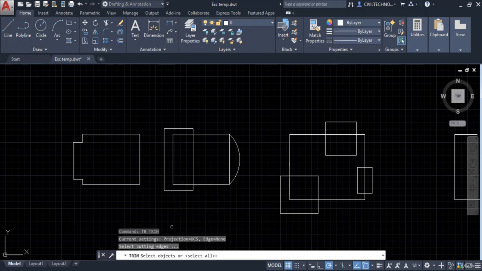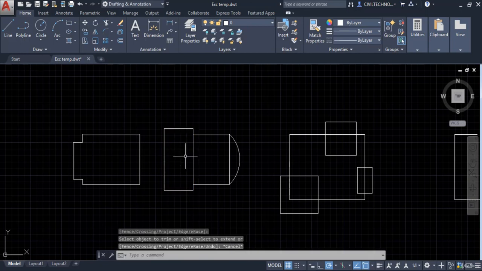Now before entering again, I will just select the boundary around which I want to remove that particular object. So for example, I want to just remove this area. Okay, so I will give this as a boundary. Now the lines which are touching these boundaries will be trimmed in one shot. I will enter again, and now I will select that. You can see here when I am just moving over this object, it's all going to remove, not one by one as we did before. So I will just select this one, and in one shot we have removed all of this.